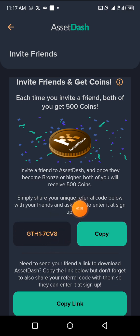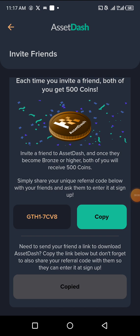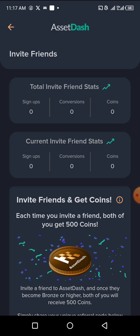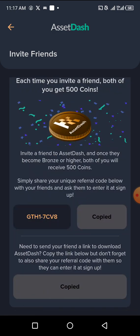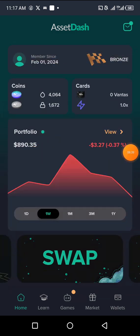Here is my invite code — you can take note of it or copy it from the comment section. This is also where you'll see your own invite code and copy your referral link for others to register. Now, the first thing you need to do is go to Phantom wallet. I want to use Phantom wallet to demonstrate this clearly. Before that, make sure the Phantom wallet you're going to use does not have any assets in it for security reasons.